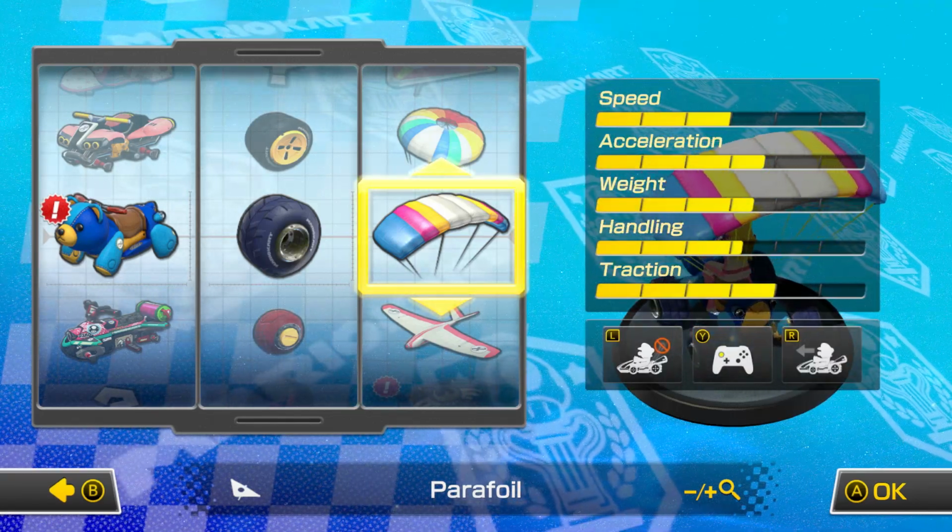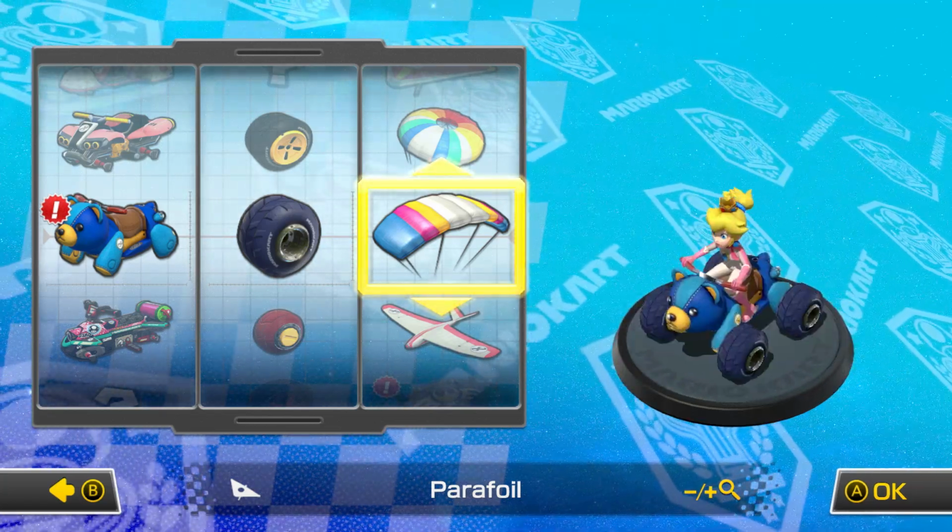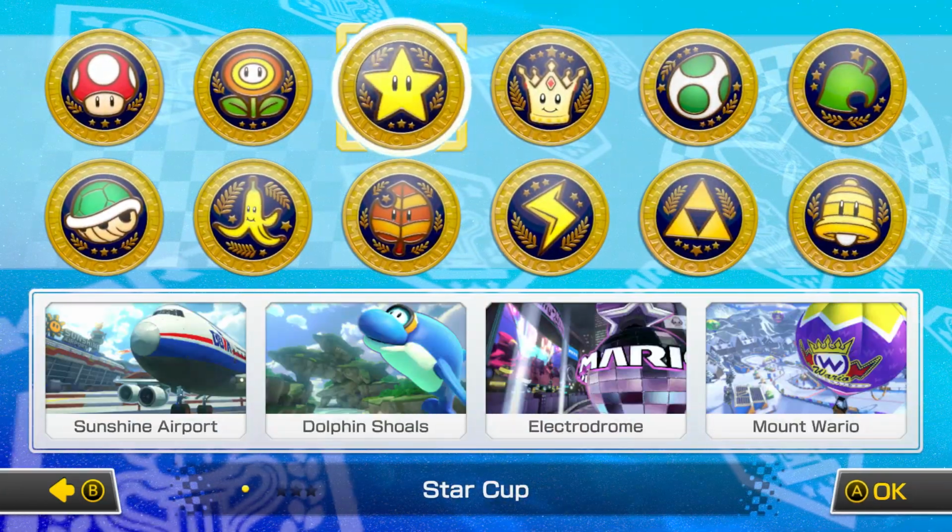Here are the stats, and once again we're going to make sure that Smart Steering and Auto Acceleration are indeed disabled. And so without further ado, let's dive into the Star Cup on 50cc. Let's do this.